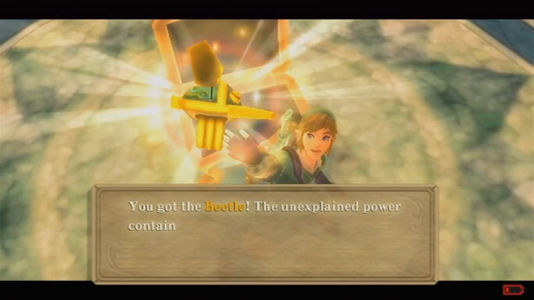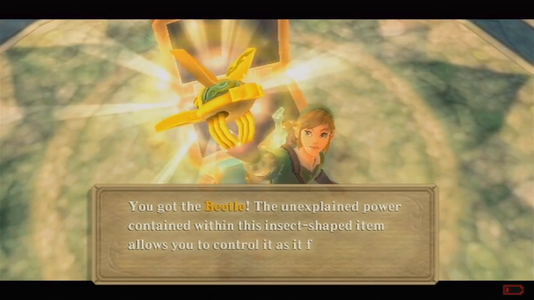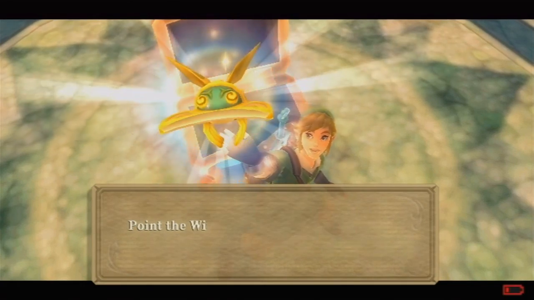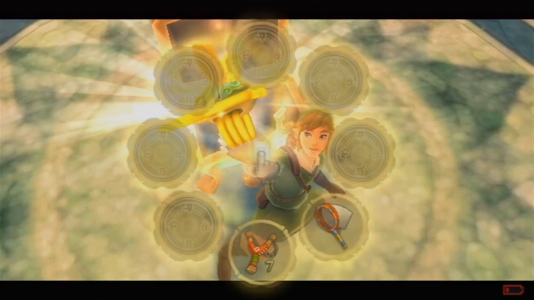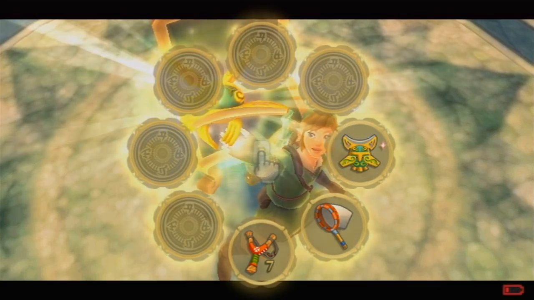Pick up the beetle. The unexplained power contained within this insect-shaped item allows you to control it as it flies through the air. Alright, so yeah, press down while cittering. They make sure to remind you of that because it's going to happen a lot.